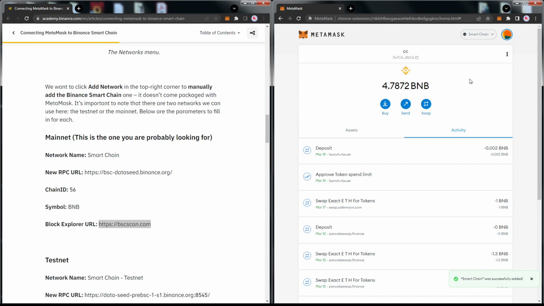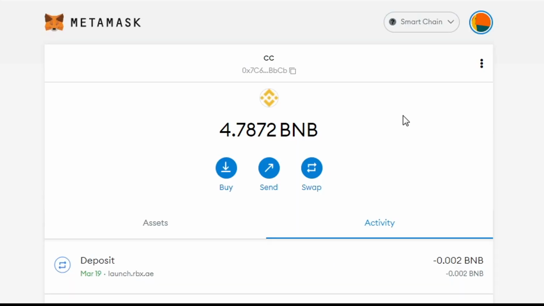I had 4 BNB before I did this video, and I got the 0.7 sent successfully through Rubic to this wallet address. Now note, it's the same wallet address for both Binance Smart Chain and the Ethereum network. So that comes in handy when you're sending coins back and forth, and you're now ready to spend your BNB on Puli token, SafeMoon, and other Binance Smart Chain BEP20 tokens. Always remember, when you're not using your wallet, to lock it.